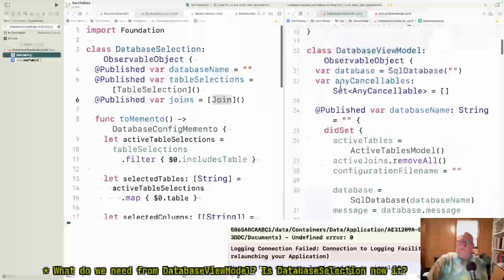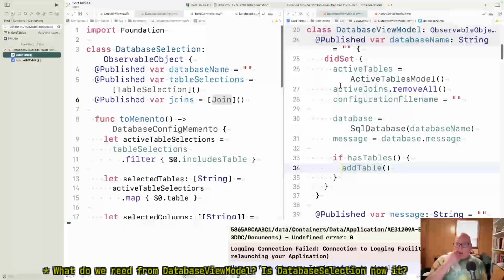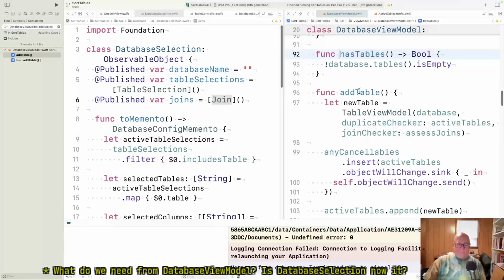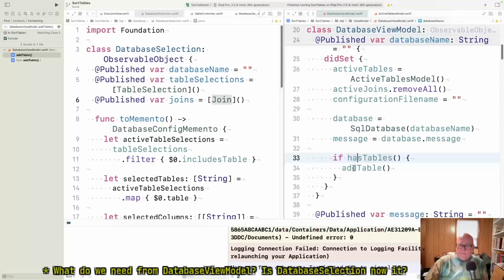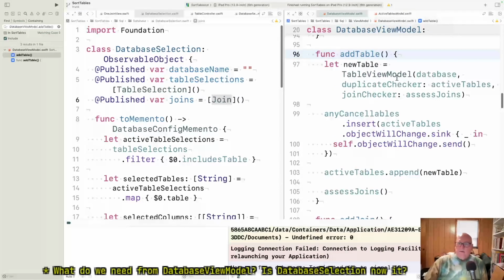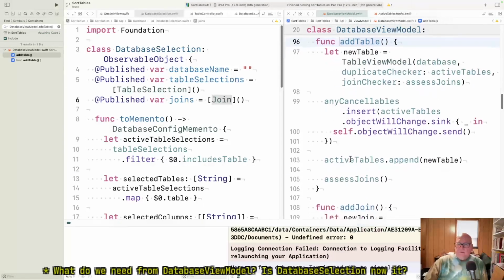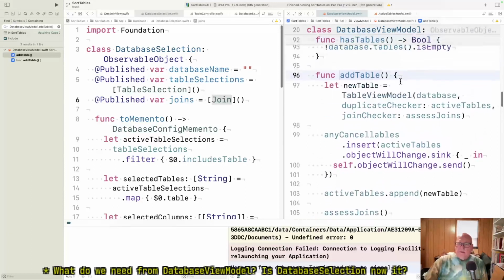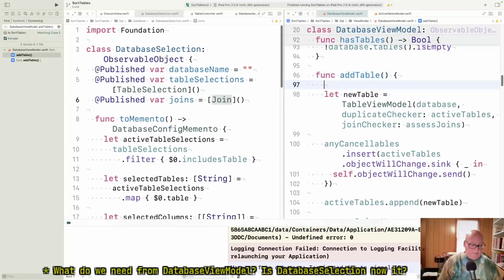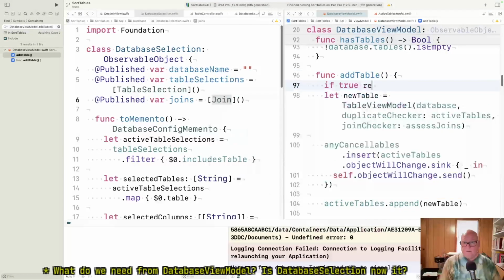tables. Add table. Okay, I guess what I want to do, I want to say if true return.